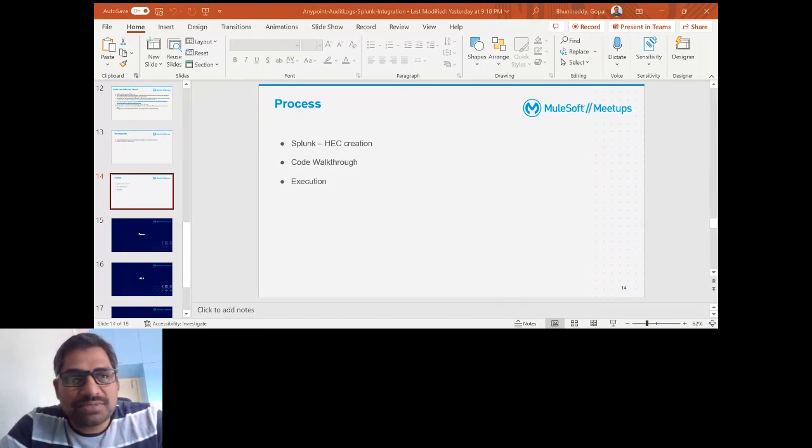As the name suggests, an audit log is any type of auditing log. For example, a user logging in, or in Runtime Manager we do a lot of actions: you can stop the API, delete the API, start it. Those actions will be captured and sit in the Anypoint platform, managed by MuleSoft. Those logs are given to us through the query API.